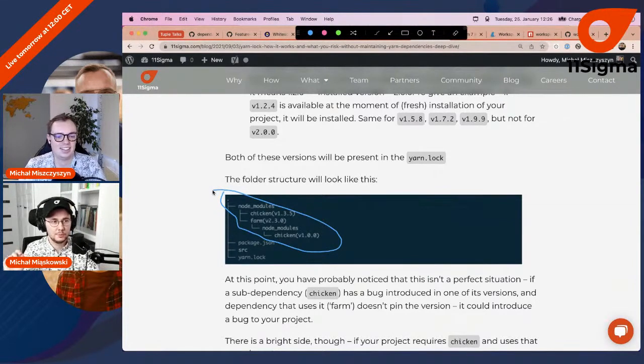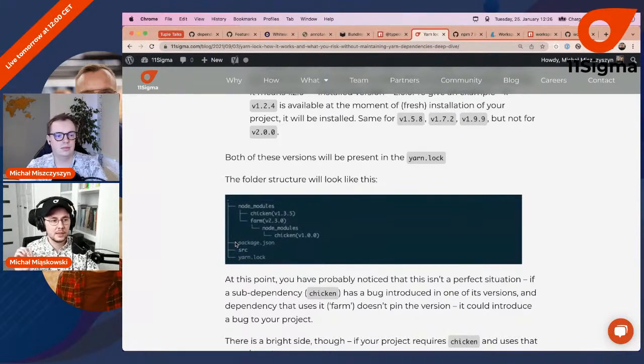Only the top level Yarn log is the source of knowledge. So everything else, like every package.json within every dependency and its subdependency, is treated like there is no Yarn log.